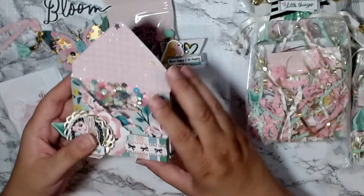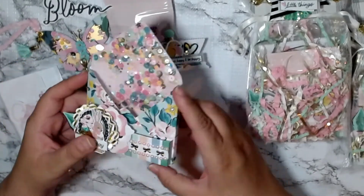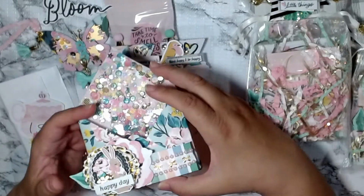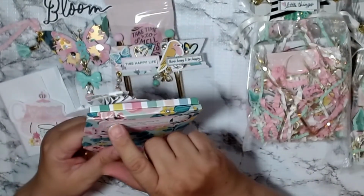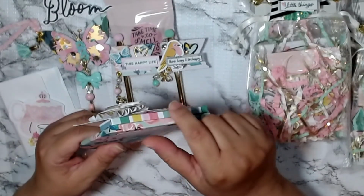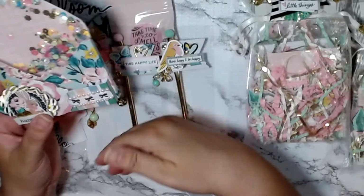And then here, I did a shaker envelope. It's supposed to be 4x6. The width is 4, but this came out a little bit shorter because after I cut my paper and formed it 4x6, at the last minute I decided to score it right here, so I made it a little bit shorter. And then I created another pocket right here. So you see that? I'm able to fit everything that you see here.